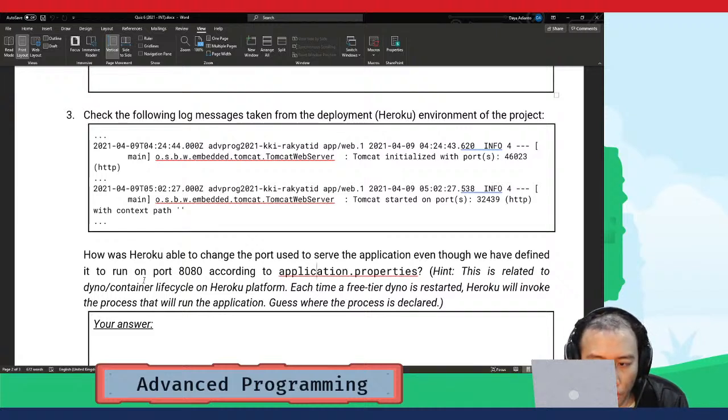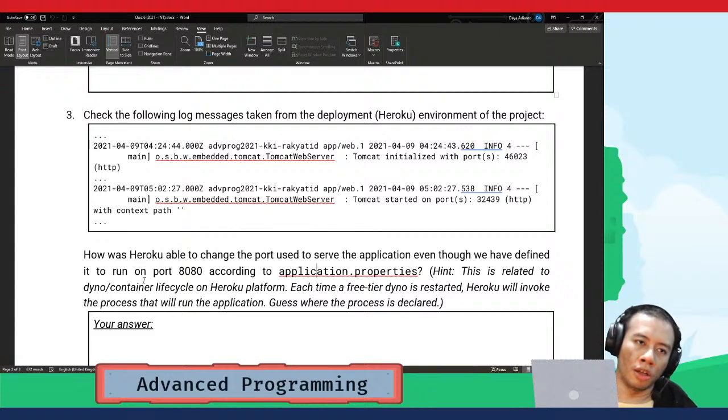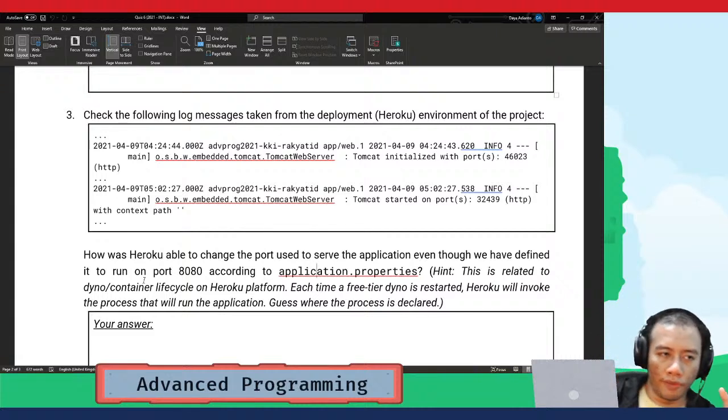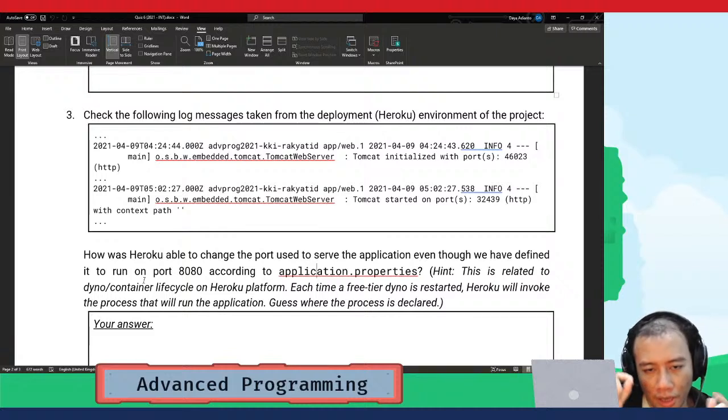So when Heroku receives a request to your application and the dyno containing your application is currently down, Heroku will start the dyno and allocate a port number, and that port number is set to the environment variable called PORT.